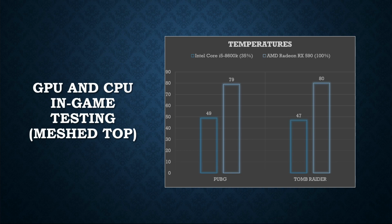Now, switching to Tomb Raider, we had exactly the same temperatures. It actually doesn't matter if you remove the top to have mesh or wooden. It's really not necessary, because the graphics card doesn't get any air from the top. It doesn't have an exhaust like a chimney effect. It just collects the cold air from the bottom and pushes it outside over here. All in all, it's a really sweet case.